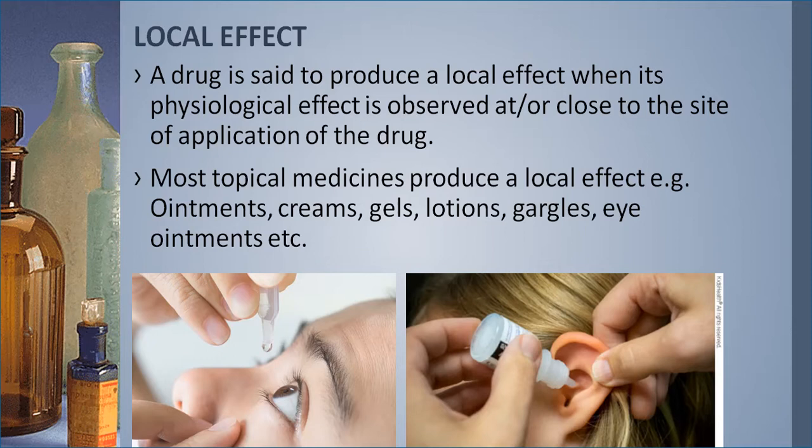Assuming somebody takes an eye drop, like the picture we are seeing, and both eyes have gotten an infection or are paining this patient, and this patient puts the eye drop in only one eye and not the other, the eye that she has placed the eye drop on will be the only eye where the infection will be treated. Why? Because eye drops and all those things produce a local effect. They don't enter the blood to produce any effect. Wherever you apply the medicine, that is the site where it's going to act.